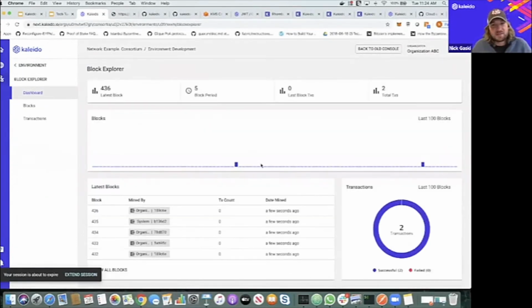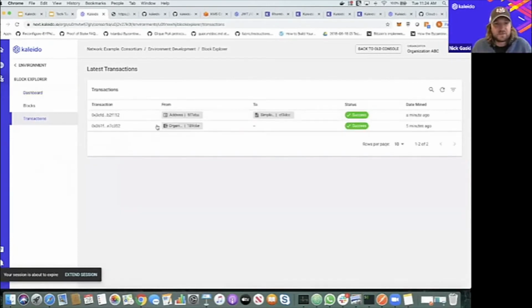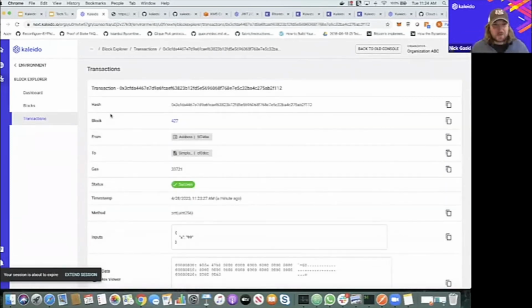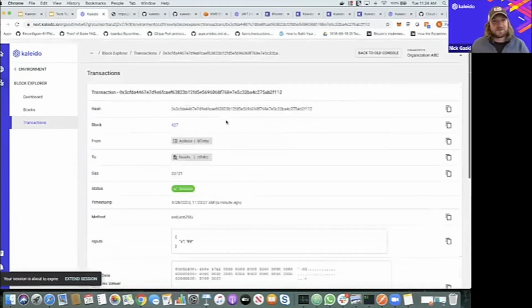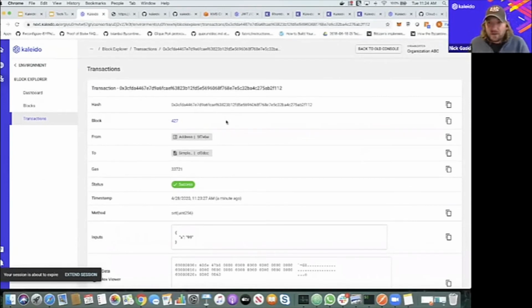So now inside of our block explorer, we see that we had the instantiation of that smart contract, and then we had the invocation of that smart contract, right? So here was us bringing the smart contract to life, and now here was us actually calling simple storage, right? So we have these rather low-level granular views of what's going on the blockchain. We can even see the method that was called and the arguments that were passed to the method. We don't have to deal with pretty much indecipherable hexadecimal anymore. So that's at a super high level, just HD wallet in conjunction with the REST API gateway.